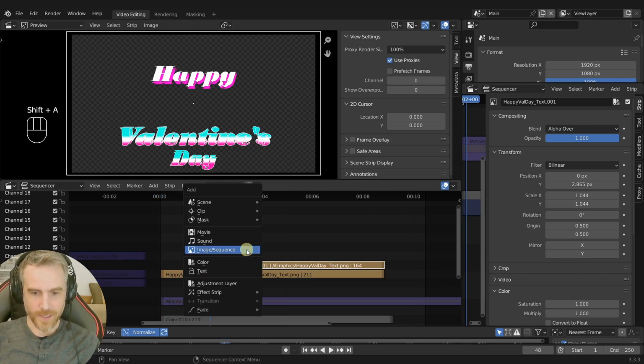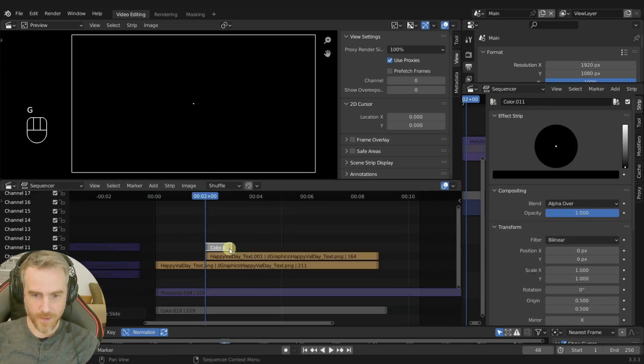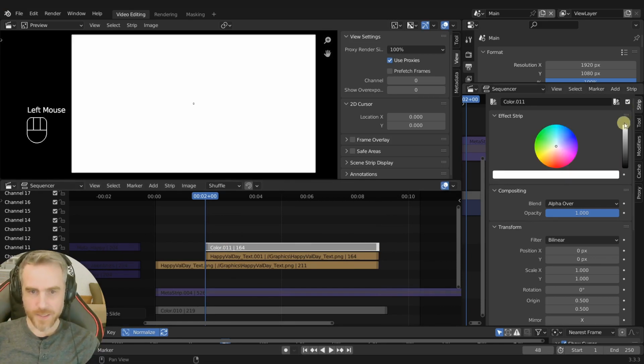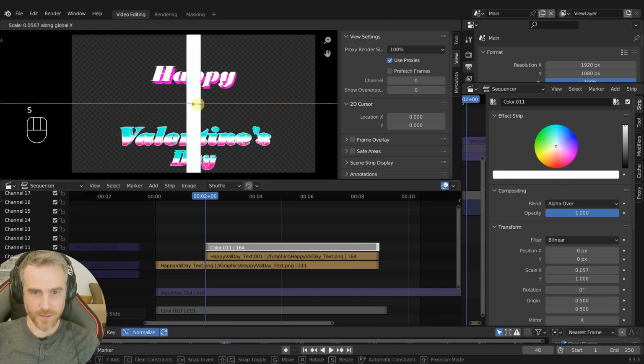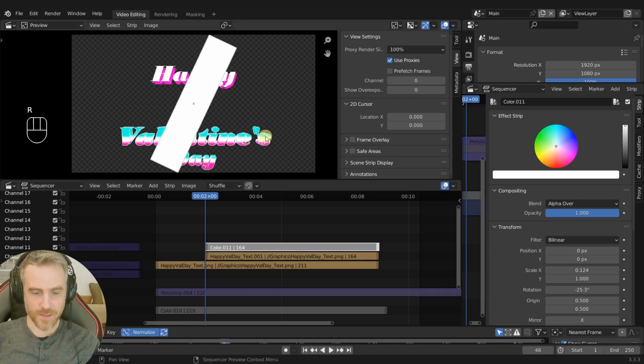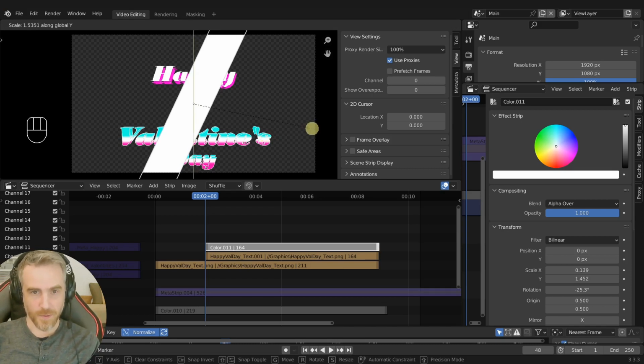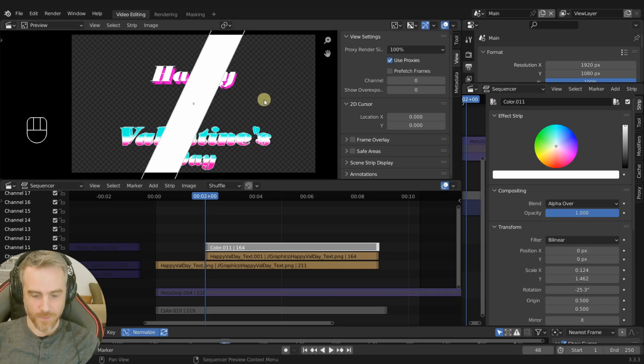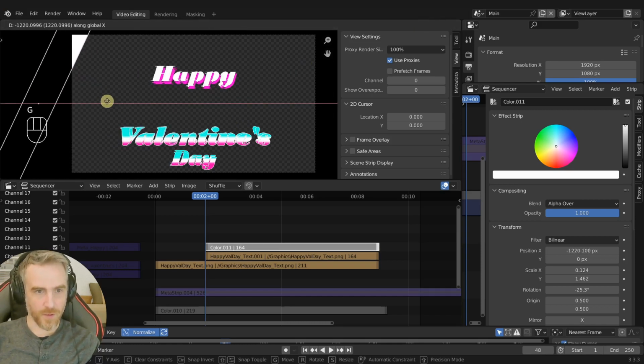And then we'll add in a color here. Make this white. Scale that on the X in like this. Depending on how much of it you want to be revealed, let's just do that, that's fine. And then I'm going to also rotate it here like this. And then scale on the Y up. There we go. So hit Y twice, and then it will go according to the object. Okay, so just scale it up like this. I'm going to grab it and move it all the way over here like this.